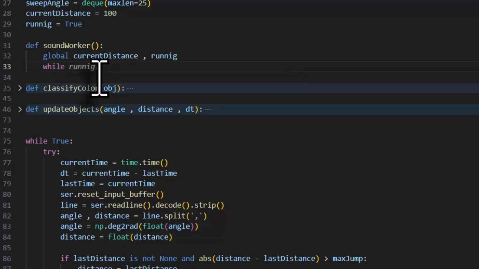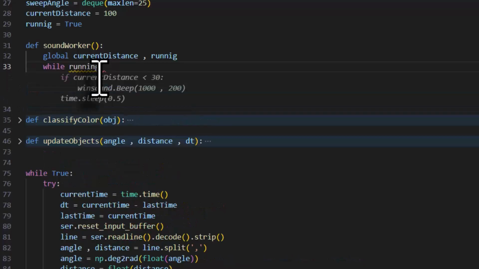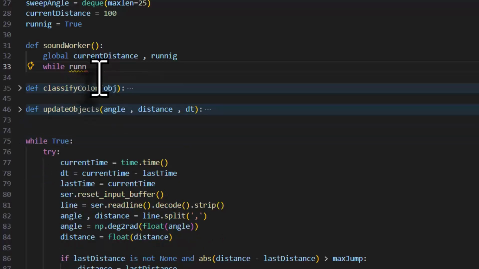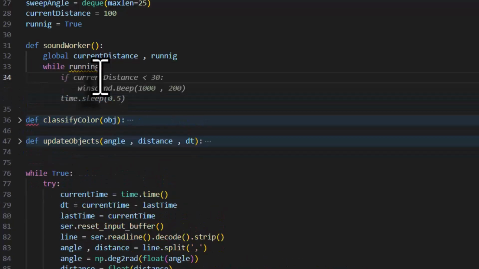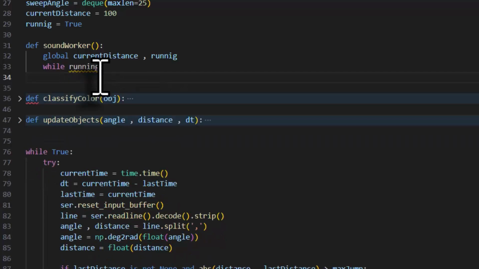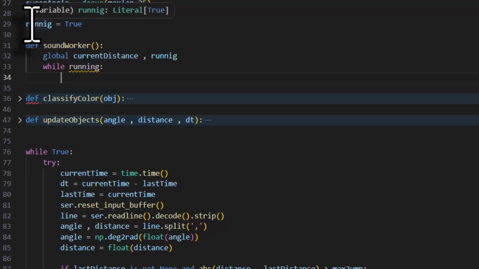So now I'm gonna say while running, okay? So while running is true. See guys, I made a mistake here.